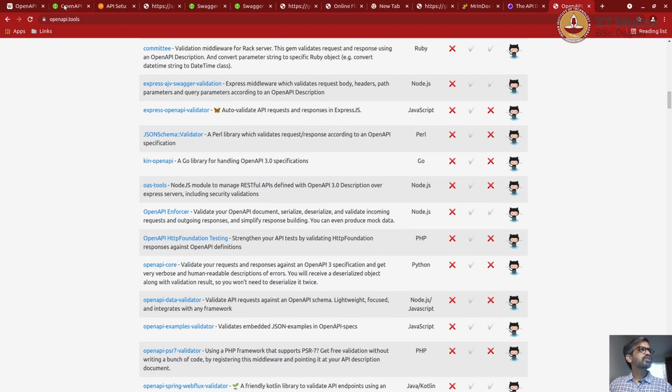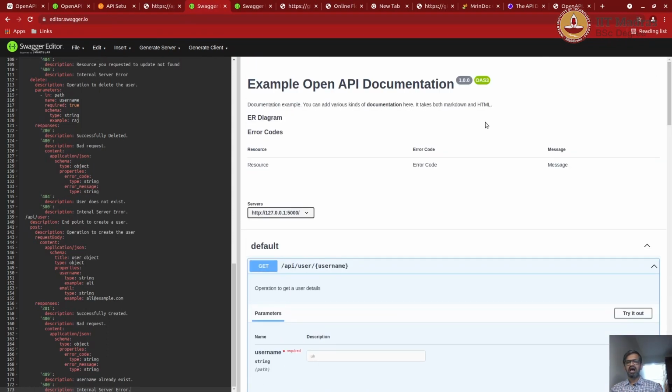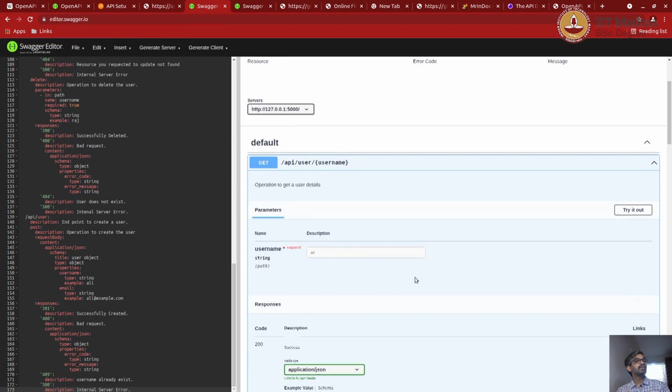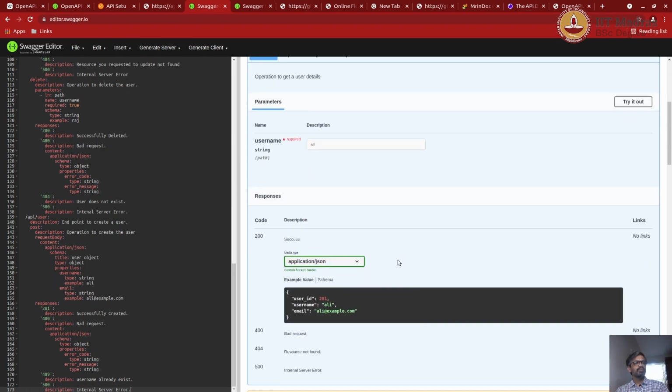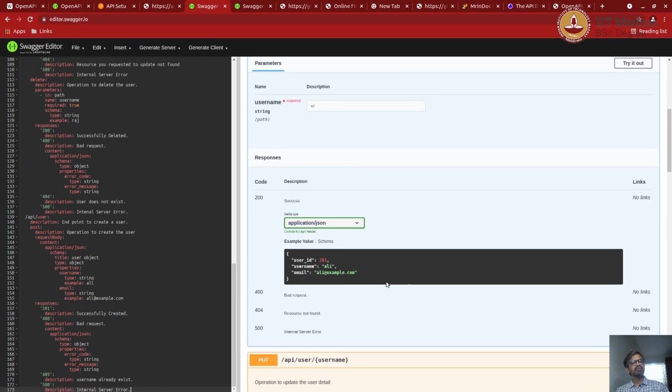Most probably, what's going to happen is someone is going to design this documentation and give it to you and ask you to implement the APIs. So what would you do? You would take this document, read through it, see the details of the documentation, create the table, create the Flask RESTful APIs, and test that against this API documentation. This API documentation has all the inputs and outputs for you to test. And they would also have defined the error codes for you to return whenever there is an error. Things like that. That's one case.